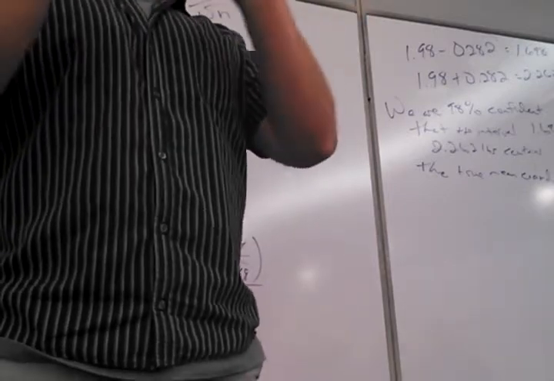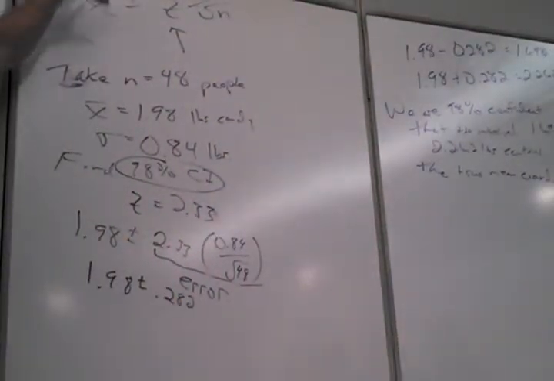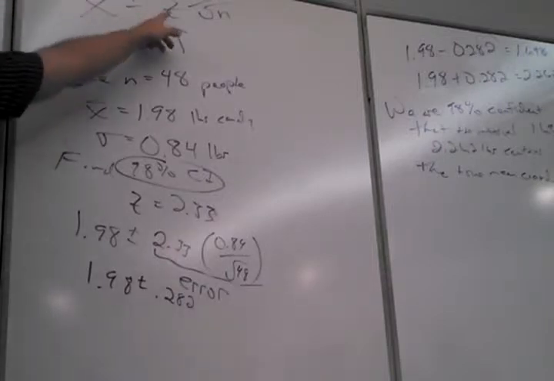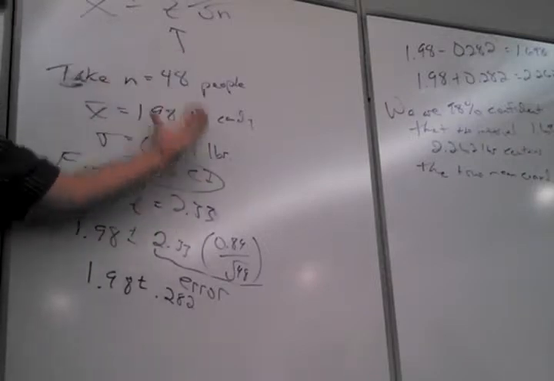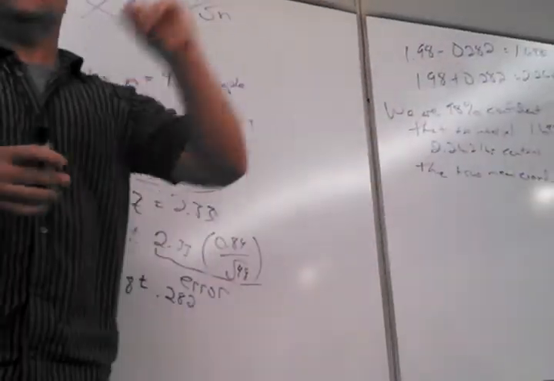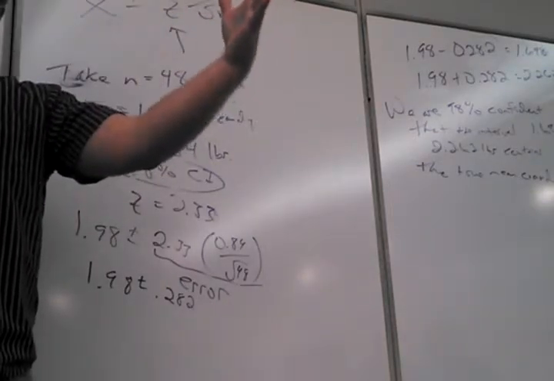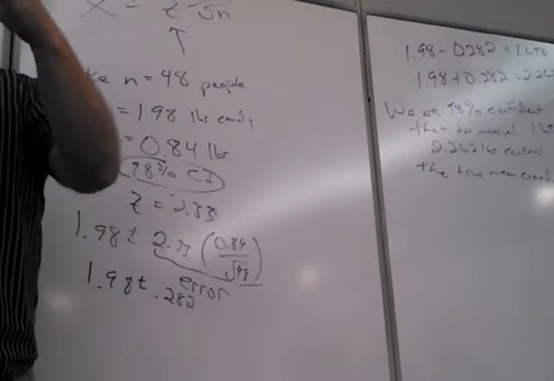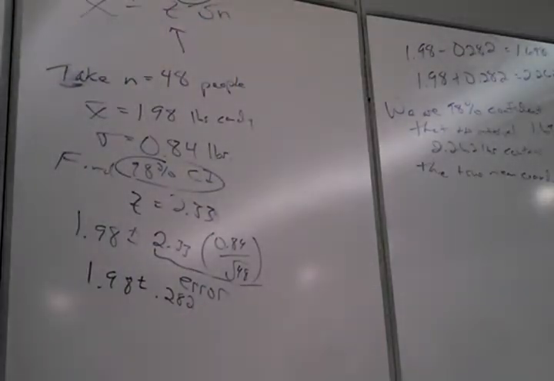Even if you completely don't understand the concept, which is a horrible place to be, but even if this is still just plug and chug, the one thing you really have to understand is how to get that. It's the one thing they're not going to tell you. They're going to give you a way to find it. So all that's 7.3. This is part of 7.3, not all of 7.3. If you have the old edition, they have 7.3 and 7.4. The new edition, they put 7.3 and 7.4 together. This is the part of 7.3 where I know this. The other part of 7.3 is what if I don't know that?